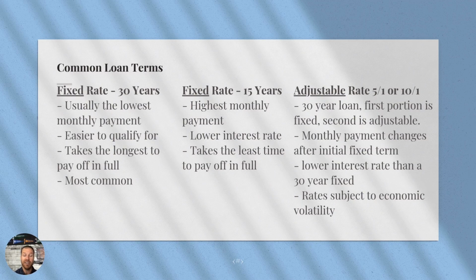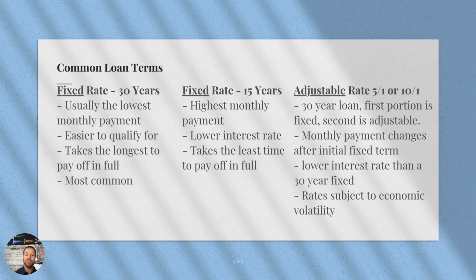For me specifically, if I was someone that knew that I was going to move in 4 or 5 years, maybe 7 or 8 years, I would consider an adjustable rate mortgage depending on what the economic environment looked like. These are all, or almost all, that I've ever encountered amortized over a 30-year loan. So it's still a 30-year loan, but what happens is that first number, so in this case a 5-1, the first 5 years are fixed, followed by the next 25 being subject to adjustability based on what the market is doing and Federal Reserve policy.